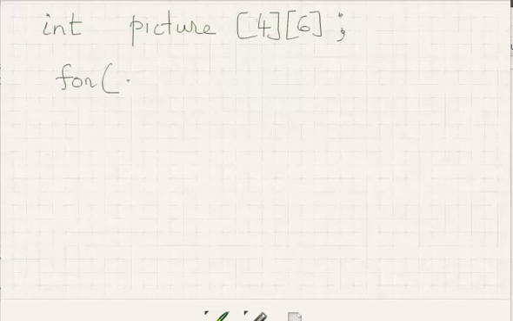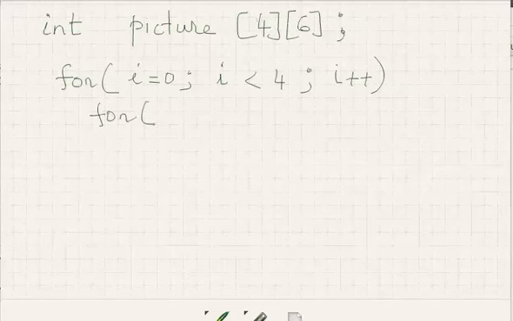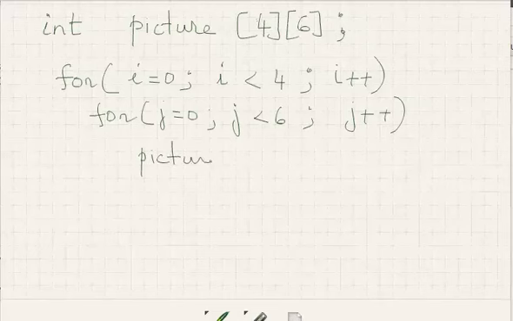For i equal to 0, i less than 4, i plus plus, for j equal to 0, j less than 6, j plus plus. You can say picture[i][j] equal 0. So this will initialize the array to 0.